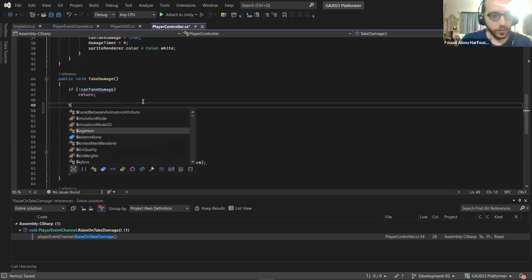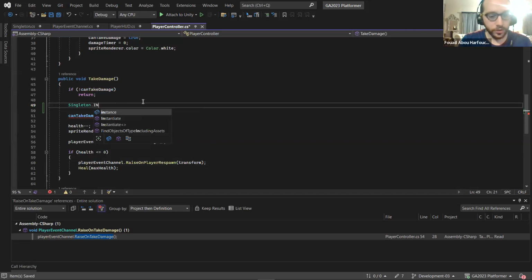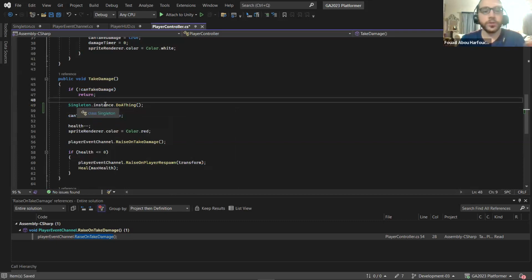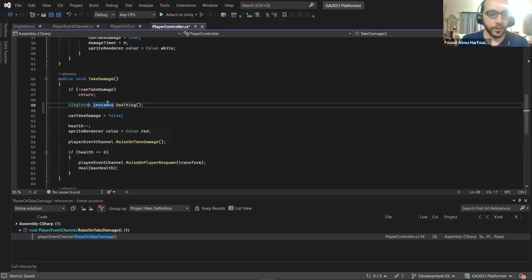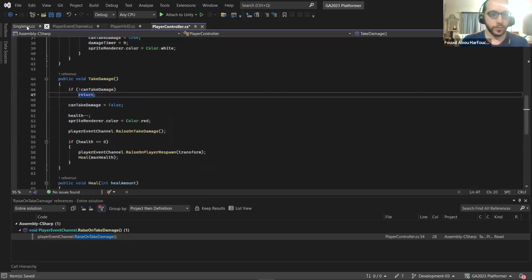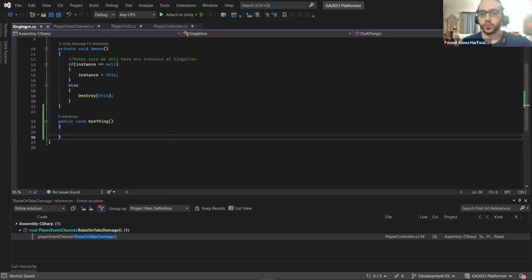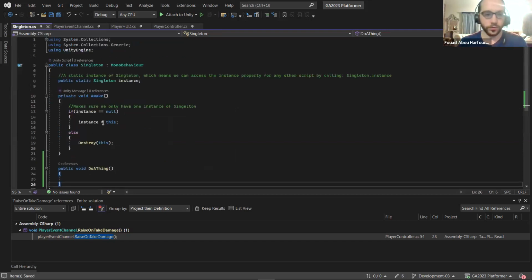We can just say Singleton.instance.DoAThing. Very simple. We don't need to create a new instance. We have this here, which we can access from wherever we want. So this is one way that you can communicate between two different classes, by using a singleton design pattern.